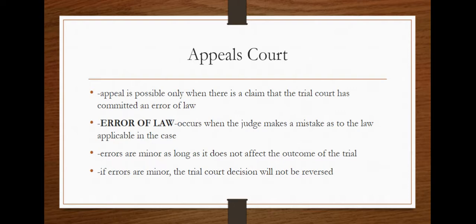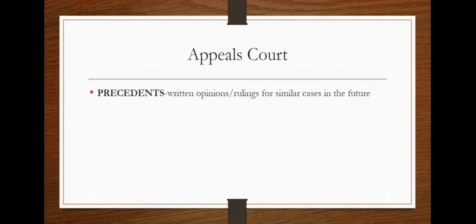Now, before we go on, we defined a term in chapter 1 called precedent. When it comes to appeals court, precedents are very, very important. Precedents are those written opinions and rulings from similar cases that impact decisions in the future. Remember, they are from past cases, but they impact decisions in the future. Higher courts will go to these precedents in order to determine if an appeal should move forward or not. Now, a higher court can reverse or change precedent. Remember, precedents are not set in stone. We've looked at that with Brown versus Board of Education. We've looked at that with prohibition and things like that. So precedents can be changed, but higher courts will go to precedents to decide whether or not to move forward with an appeal.